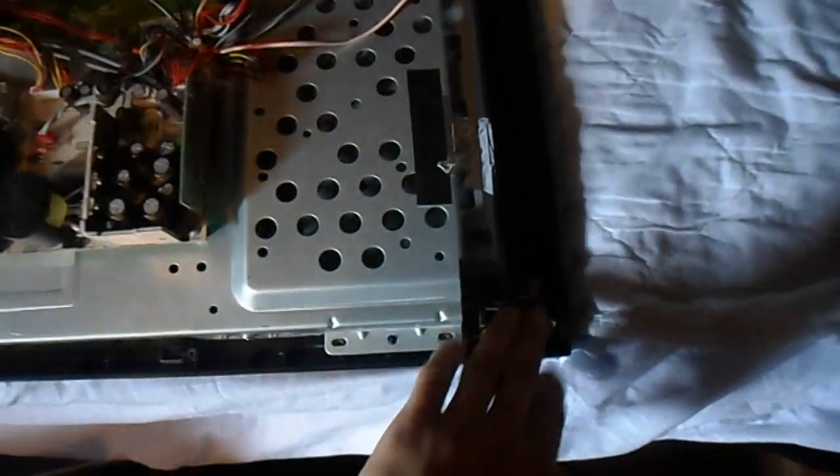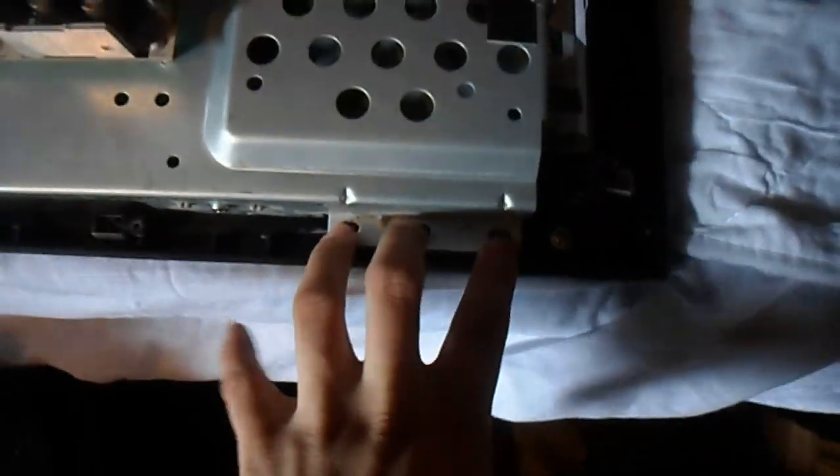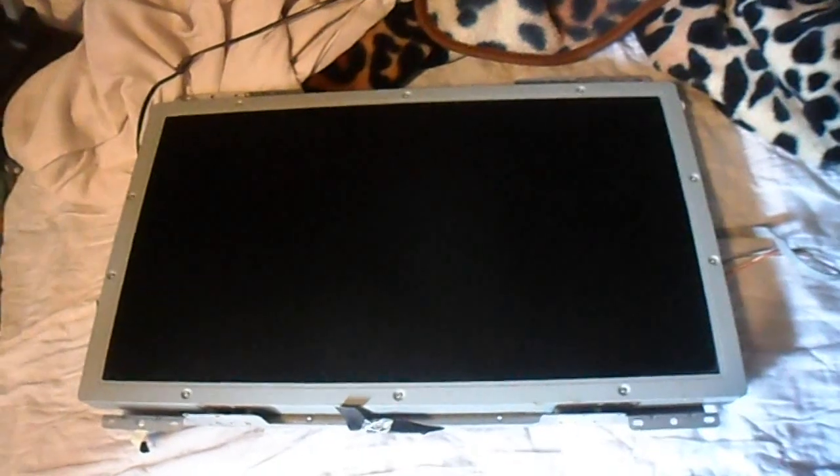What you need to do is take off this cheap plastic frame - there are some mounting points here that are screwed on. Just undo all of these. Basically you just want to have this metal LCD panel module and flip it over. This is basically what you want to end up with. Then take off all the screws around the edge. This is the LCD glass - really be very careful with it, because if you crack it, game over, the panel is dead.